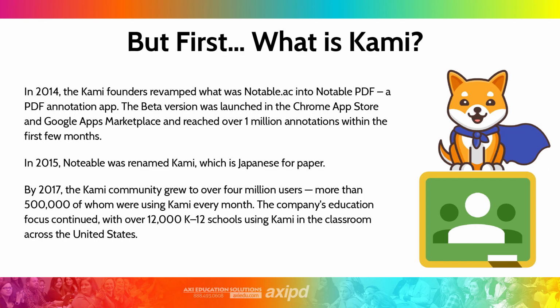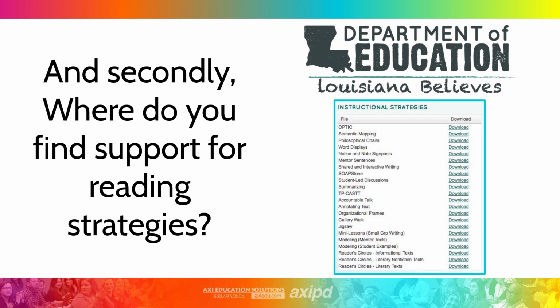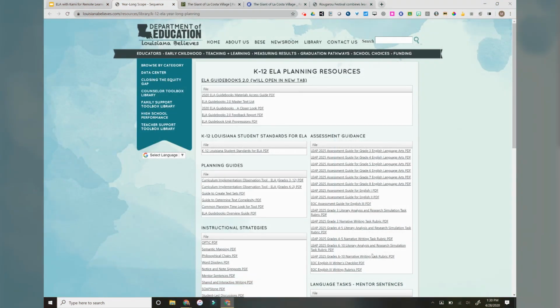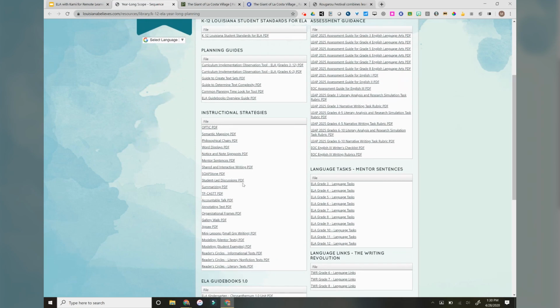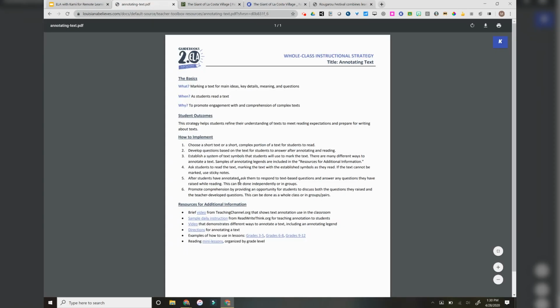And I, again, am going to share how I and my English teacher friends are using this in our classrooms. So now, where do you get your strategies for teaching English language arts or just teaching kids how to read and write in general? In Louisiana, the first place we go to is our State Department. So I would suggest that for you. And at our State Department, there are instructional strategies here for somebody who is looking for support to teach children. So English teachers, a lot of us, we annotate text. And so our state provides a text annotation guide with some brief instructions on how a teacher would implement it, the importance of it, a video of how to use this strategy, and then directions for how to pull it off.